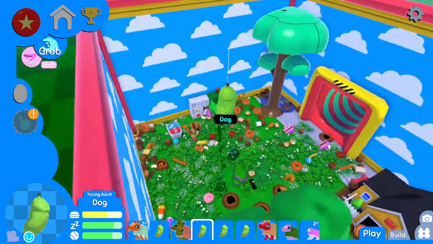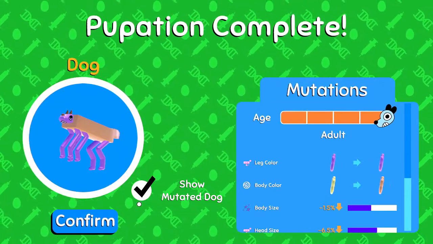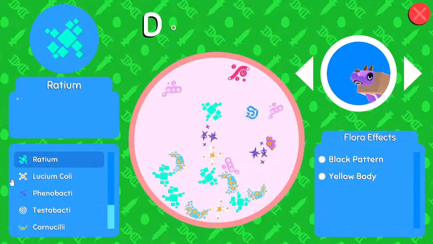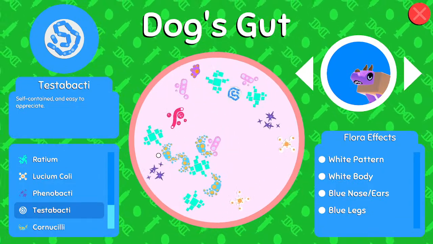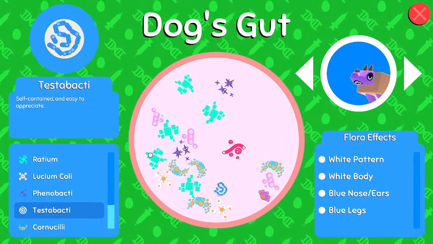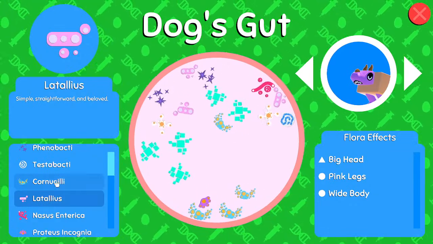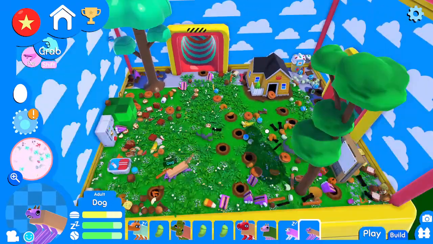Oh, we can release the dog. Dog's now adult. Oh, different coloration. Why do they all get lighter? Don't tell me! White body? Oh, don't look white body. And a blue nose. No. Why the white body? Can we just have a darker body? Come on, we just need a darker coloration. We'd be all good in the hood.